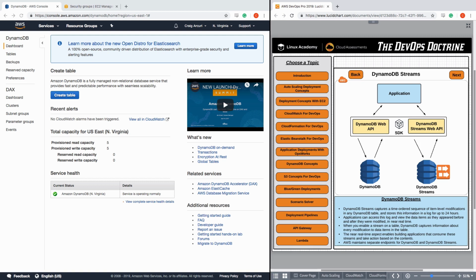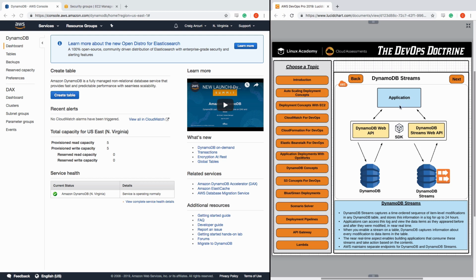Again, there's a real-time aspect to this, near real-time. This allows us to build applications that consume these streams and take action based on the contents. Similar to Kinesis. You can use Kinesis to work with DynamoDB, but we have DynamoDB streams as well.